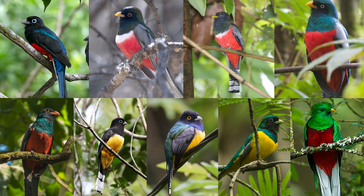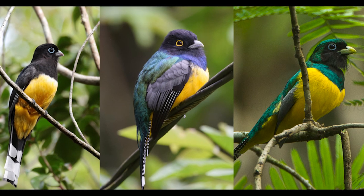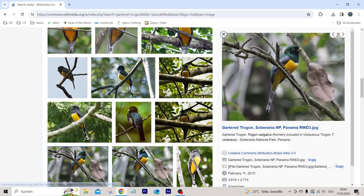While there are a total of nine species of trogons that regularly occur in Costa Rica, there are only three that have a yellow belly. Those are the black-headed trogon, the gartered trogon, and the black-throated trogon. These may seem very similar at first glance, and in fact when you browse the internet for images there are a startling number of misidentifications. But if you remember a few simple field marks you'll be able to tell them apart in no time.